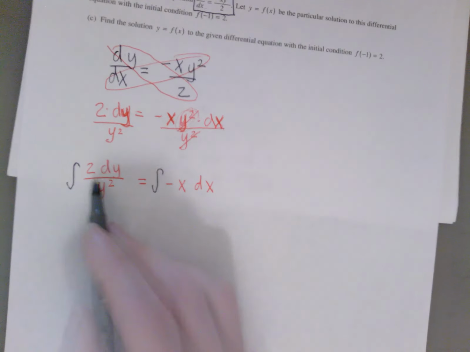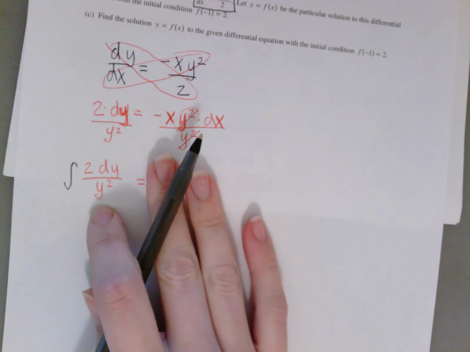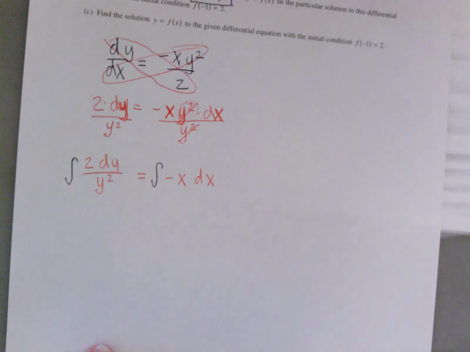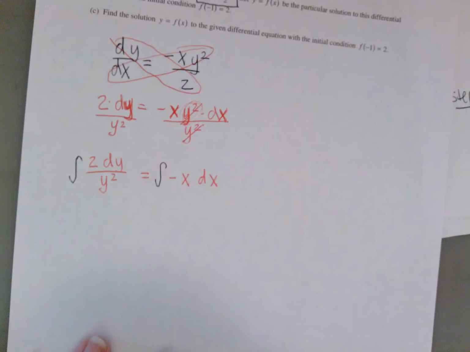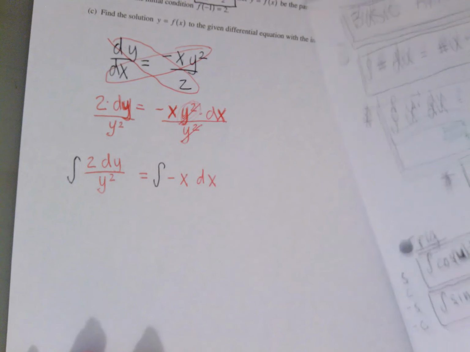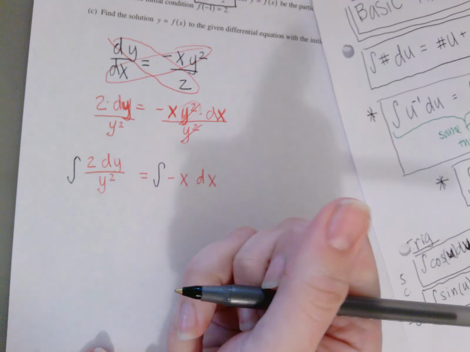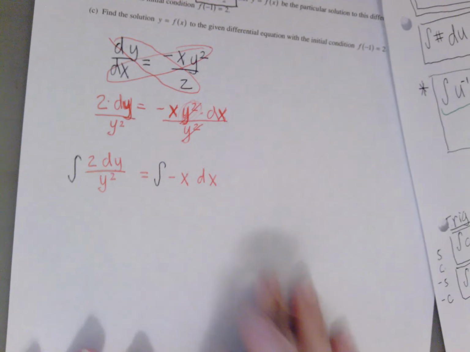All right, on the left-hand side here, y is in the denominator. So that might make you think of our warm-up where we had to use a natural log, but this actually is not the natural log rule. This is going to be a power rule question. The reason this is a power rule is because y is being squared here. Y squared, though, is in the denominator. That means I'm going to rewrite this to make it more friendly to use my power rule.